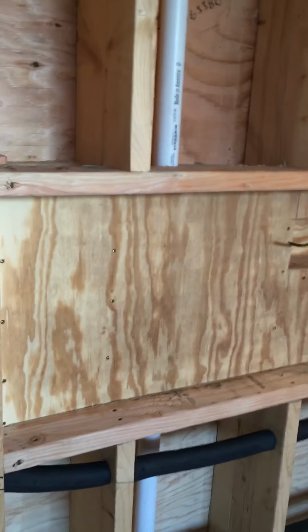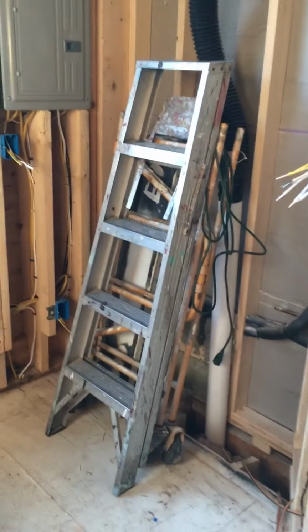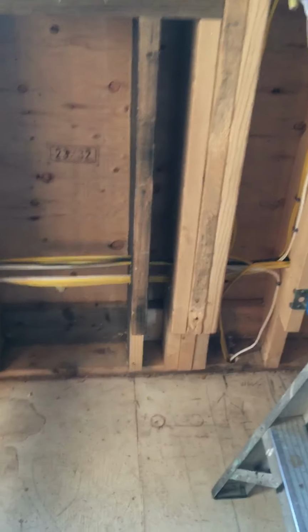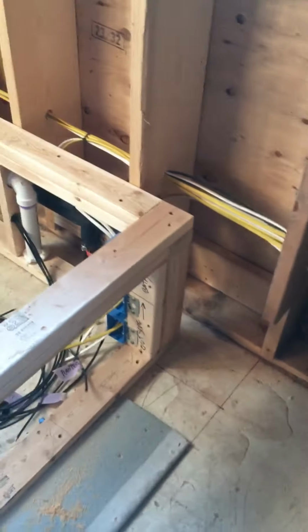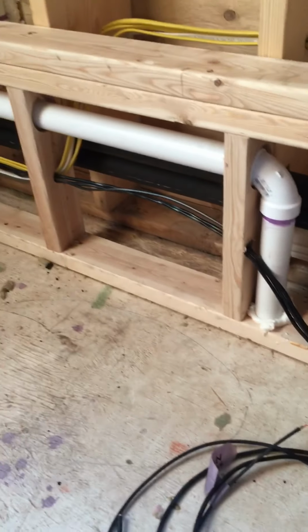And all our wire whips now are where they belong as far as the LED lights. Our sub panel's all set. All the breakers are in there. And so pretty much tomorrow we'll start stuffing some insulation in the walls. You know, there's a hot and cold water. We just made sure we had wrapped it really good.